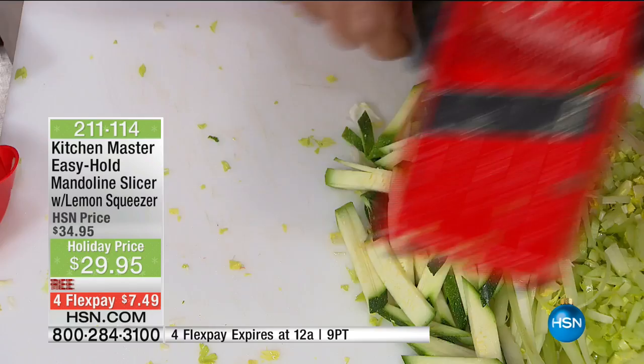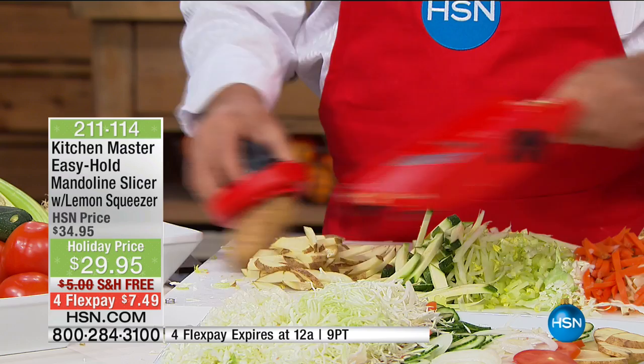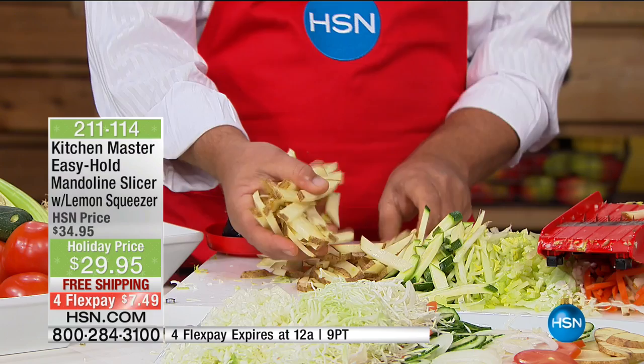And you know, for those big French fries, everybody loves those big steak fries like you get in the restaurants. Now you can, look at this. You can make them by the mounds. You can make French fries by the pounds. I mean, you can make enough French fries to feed your whole neighborhood with this machine. Look at that. Look at that. All right, guys. So it's done in seconds.